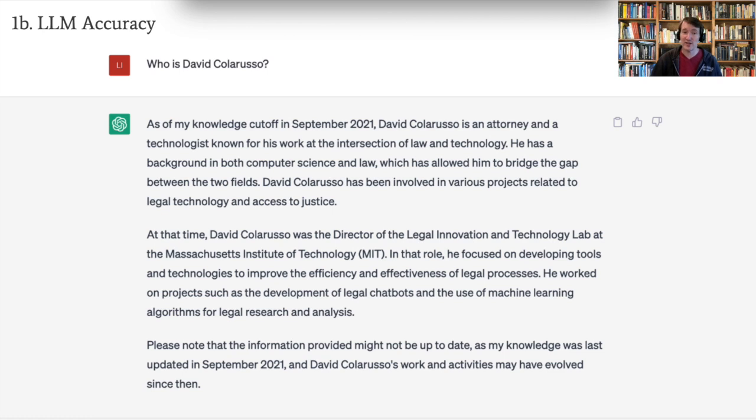There was a time not too long ago when media discussion of AI hallucinations referred to something like this, a painting here from Google's Deep Dream. Today, however, this moniker is a stand-in for LLM output not based in reality. So let's look at an example. Here I've asked ChatGPT who I am, that is, who is David Colarusso, and thanks to the fact that I have a unique enough name and get mentioned from time to time on the interwebs, it's able to paint a description of someone who looks a lot like me.